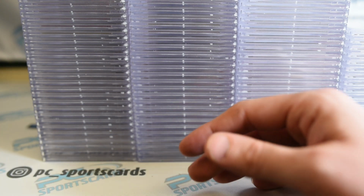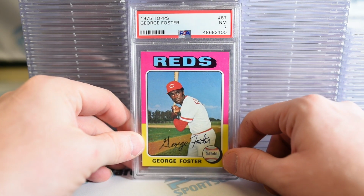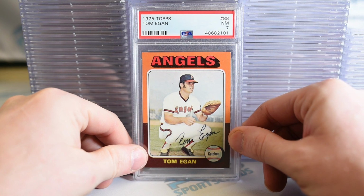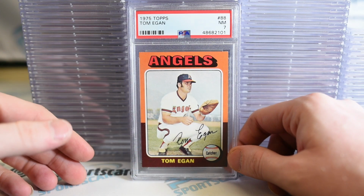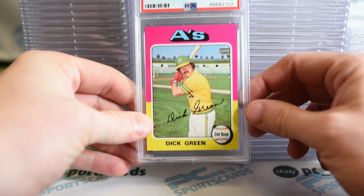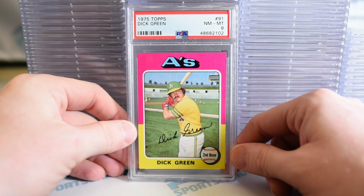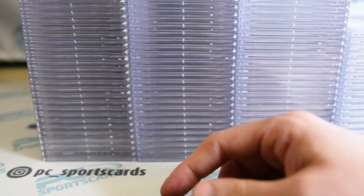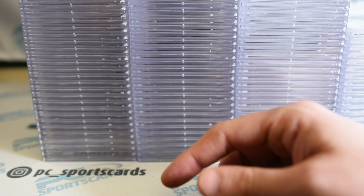So when you're buying vintage cards, make sure you're paying attention. I've seen some 1980 Magic Johnsons go off, and 9 PDs are going off for 50 to 75% above a 7, and you're just overpaying for it at that point. That's not what it's worth. You've got to be careful. It's uneducated people buying those cards, and it's unfortunate. It's good for the seller, but it's unfortunate the buyer's not going to end up getting that out of it at the end because it's just not worth that much.